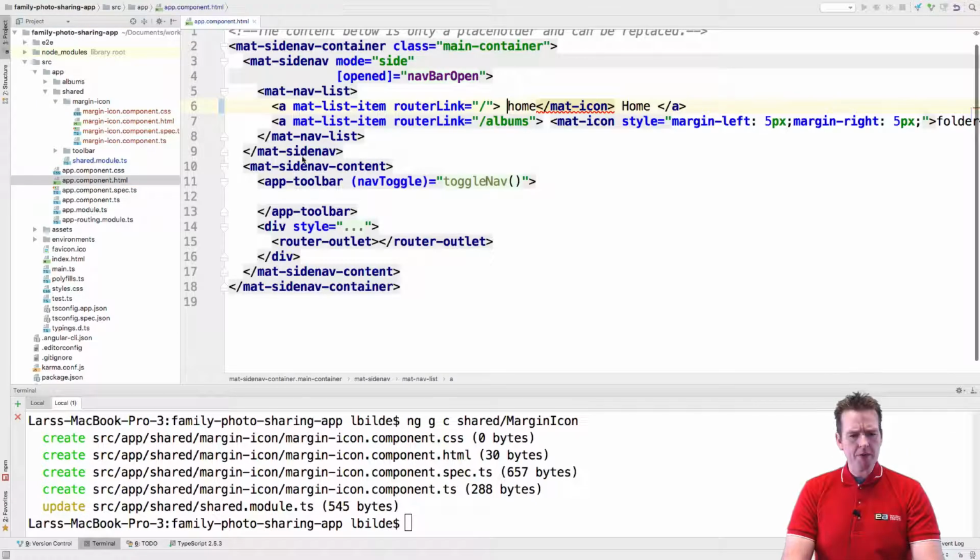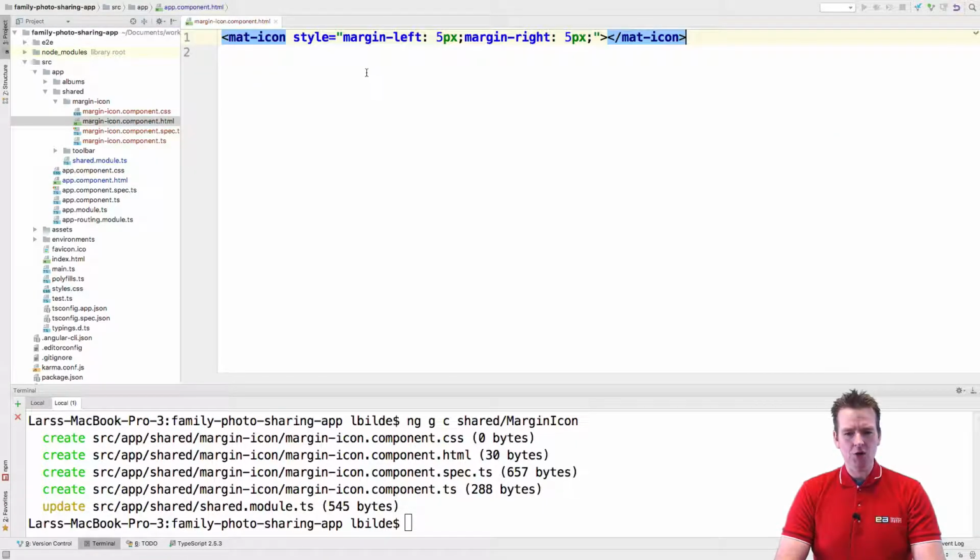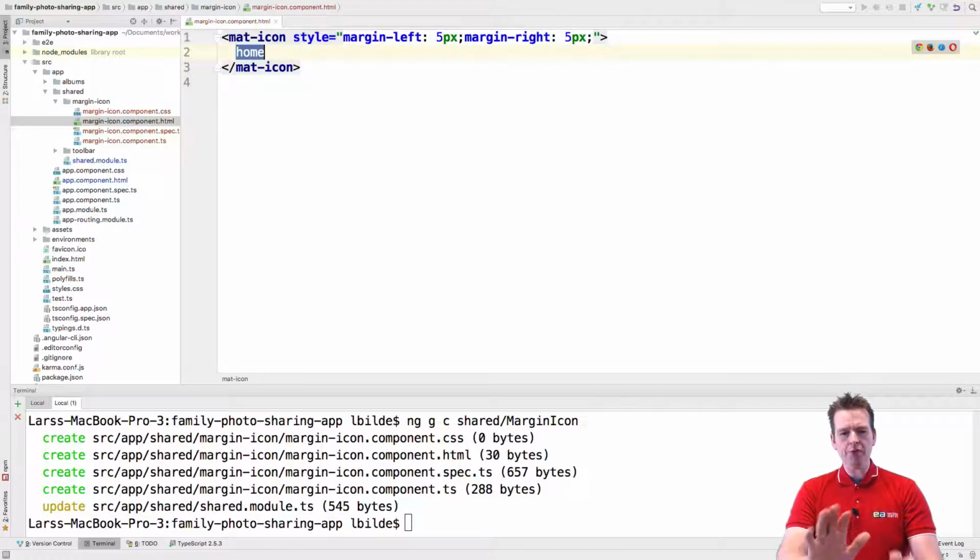And let's jump back to our HTML and clean this up. I see that I made a small mistake here, so I just want to grab it all. I only want to keep the home there. So let's just put this in here. This is how it should look, right? So we have an end tag, and in the middle we're going to explain what the icon should look like. Don't worry, we'll change this later, but I just want the basic HTML in here to make an icon.